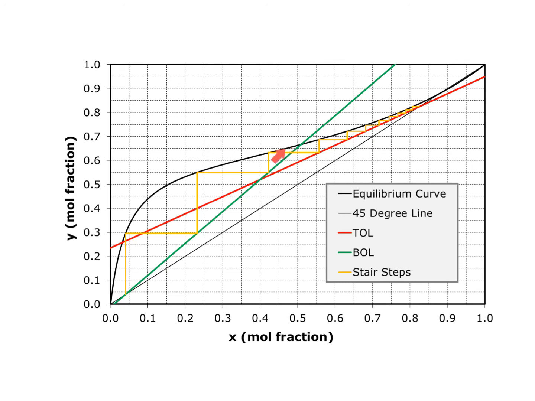You do notice here, though, that at this stage, which is, let's see, this is the partial reboiler, that's stage 10, so this is stage 9. It would be better if it dropped down here to the top operating line rather than going to the bottom operating line. You get a little bit better separation that way. So I would instead feed to stage 10 rather than stage 9, so this can go down to the top operating line and not go down to the bottom operating line until stage 10.